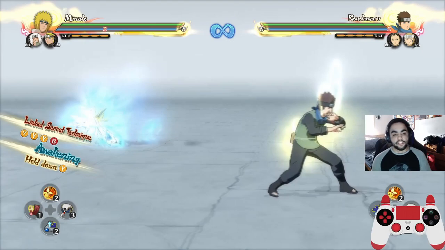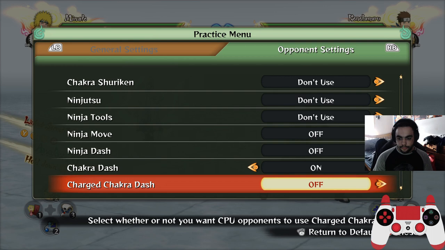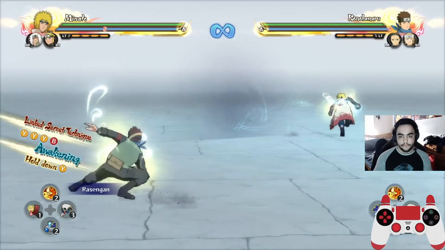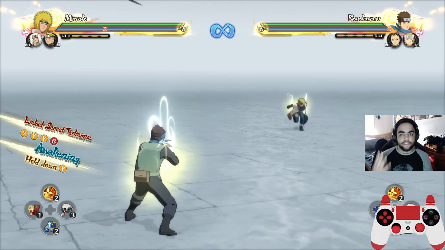Like if I turn on the thing and then do, what's he using? Chakra dashing. We don't want that. We want ninja move. As you can see, he can ninja move right past it, so not really good. And it'll be the same for the time space for Sengon. They can ninja move right past it.